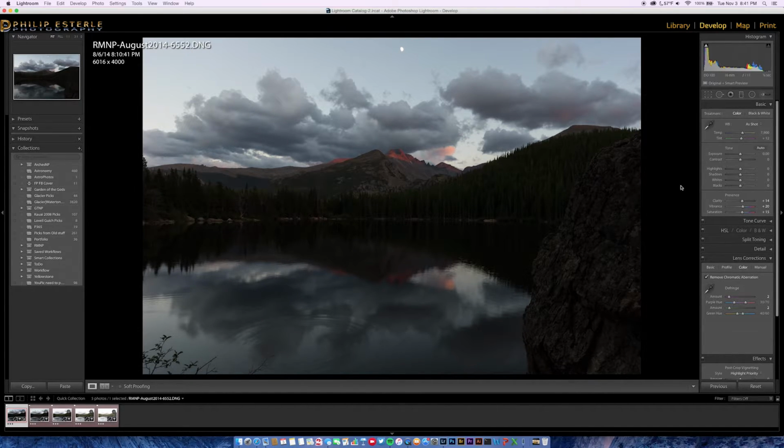So next I'm going to go into the basic settings and change the color temperature and the tint. This is the white balance basically of the image. If I slide it to the left, the image turns blue, and if I slide it all the way to the right, the image starts to turn yellow. For this image, I'm going to select something around 6500 for my base white balance or temperature. And I'm going to adjust the tint just a little bit as well.